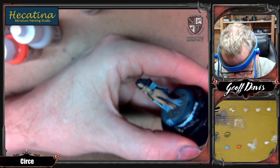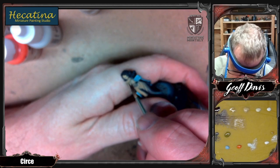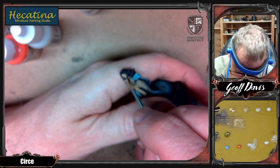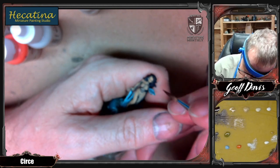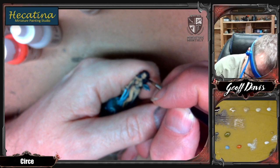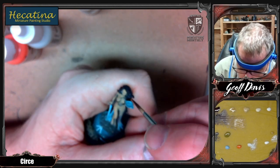I kind of made it a little too big, so it spilled over into the sclera. I'm just going to tidy that up. The little line of purple. If I get this right, we'll keep the dot in her eye, keep the sclera, and get the reflection dot to stay. Man, almost worked. Yeah, I can live with that.